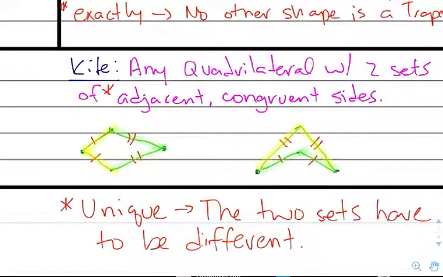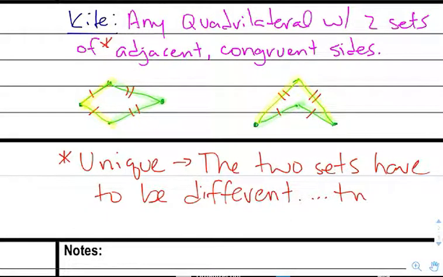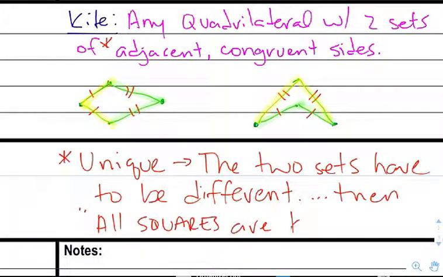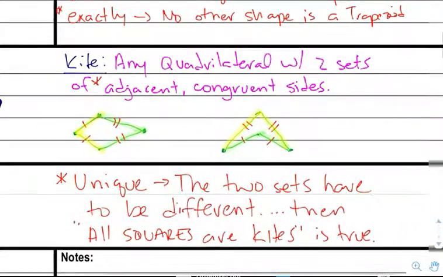Okay. In other words, something like, okay, so if you were to say something like that, then all squares are kites would also be likewise true. So I'm going to ask you again to keep an open mind. I've asked that from the beginning. If you don't have a reason why you're forcing them to be different, I would ask you not to force them until you're sure that they should be.